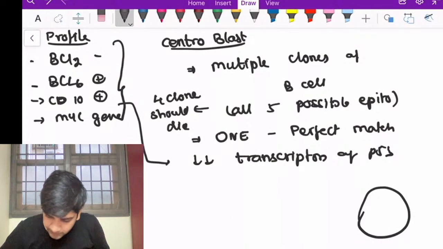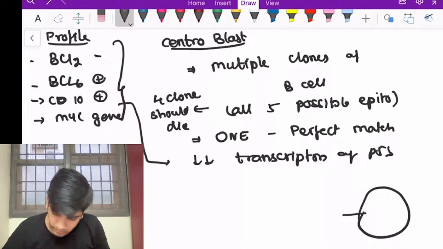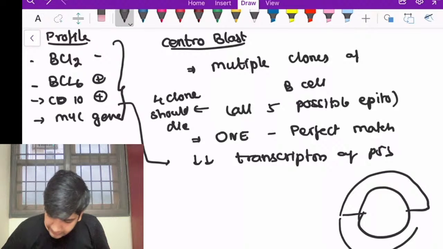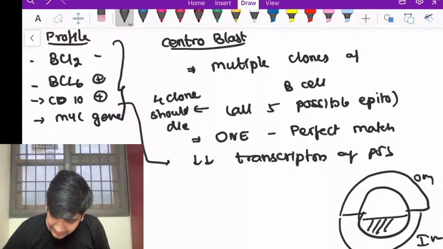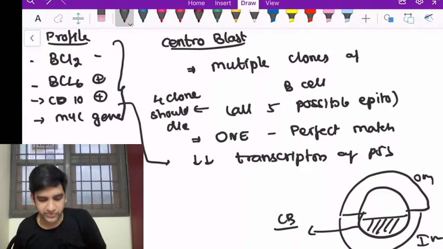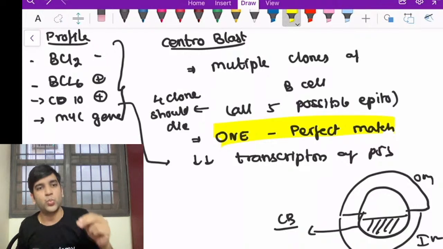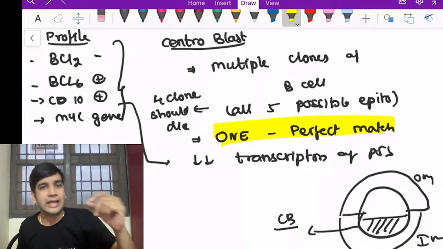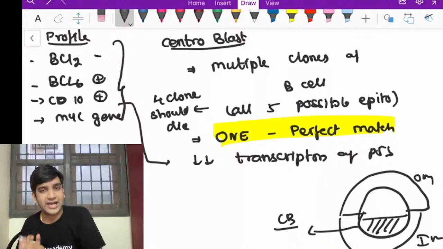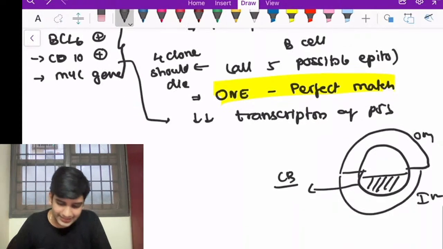Again, this is my germinal center. This was my outer mantle, my inner mantle. It came here. In this entire area, I'm going to have centroblasts. So with all these permutation combinations, what I found was a single perfect match. I was looking for this person and I found this perfect match. So this perfect match will mature and become a plasma cell, and I'm going to produce perfect, specific antibodies which can destroy my streptococcus, right? So let's say that it's going to mature.